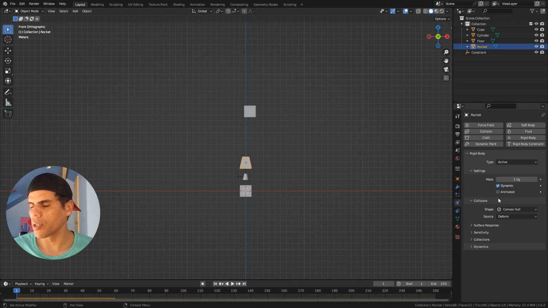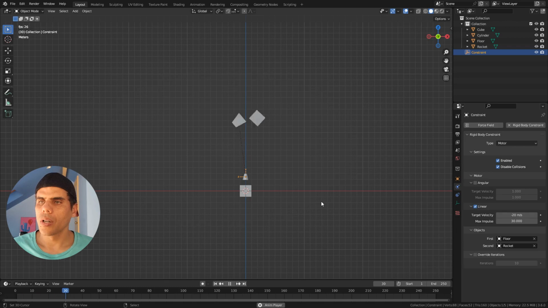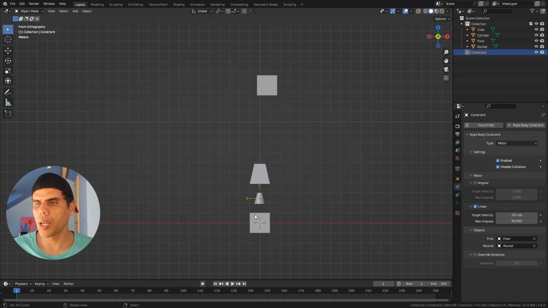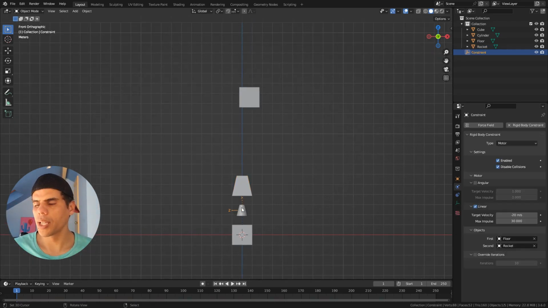the same direction. Maybe it's too quick, let's change the speed to 20. So see, now it's pushing all the way in the same direction because our reference object is the first one, the floor. But before, rocket was the first one, and then the motor was always attached to the object. That's good when you want to simulate. I have some simulation there with a rocket going out of control. But yeah, it is important to do that.